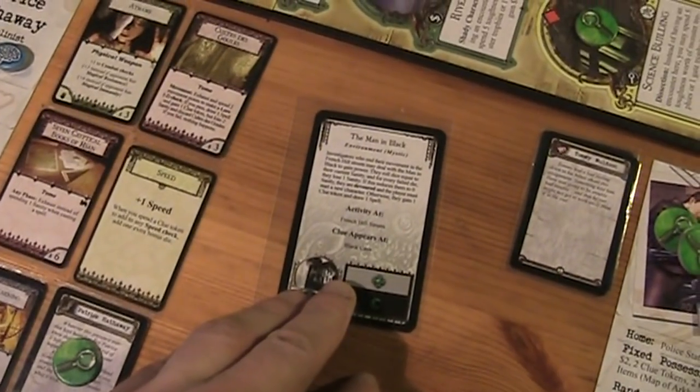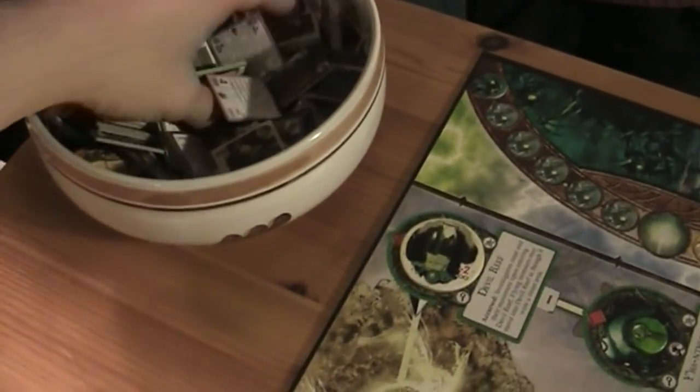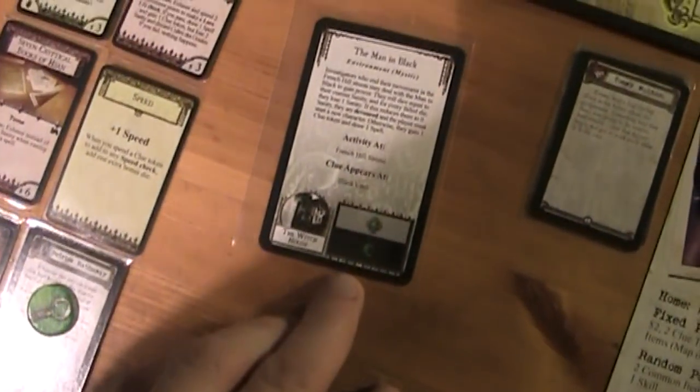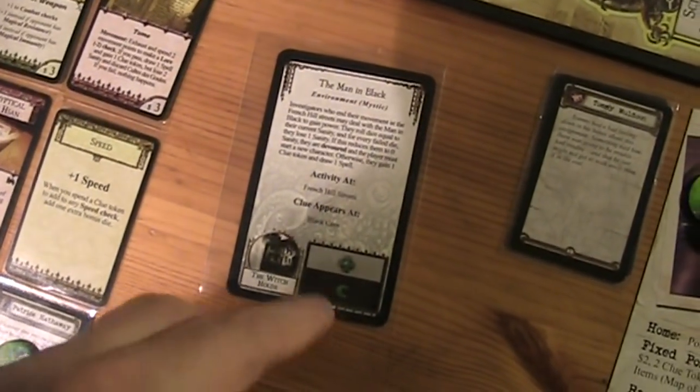We have movement. Well, first we got to draw a monster, obviously. A Mi-go. He's not too bad. And nobody moves. A clue appears at the Black Cave.